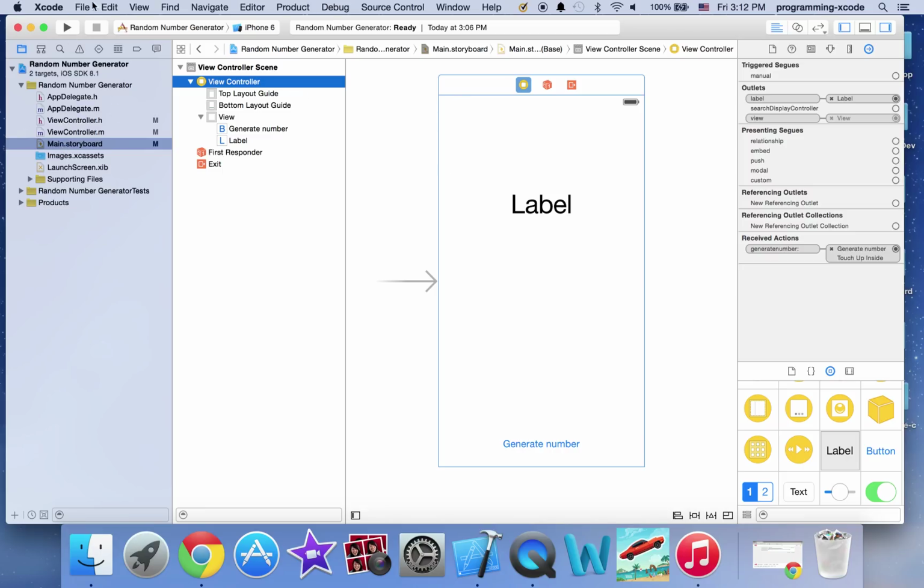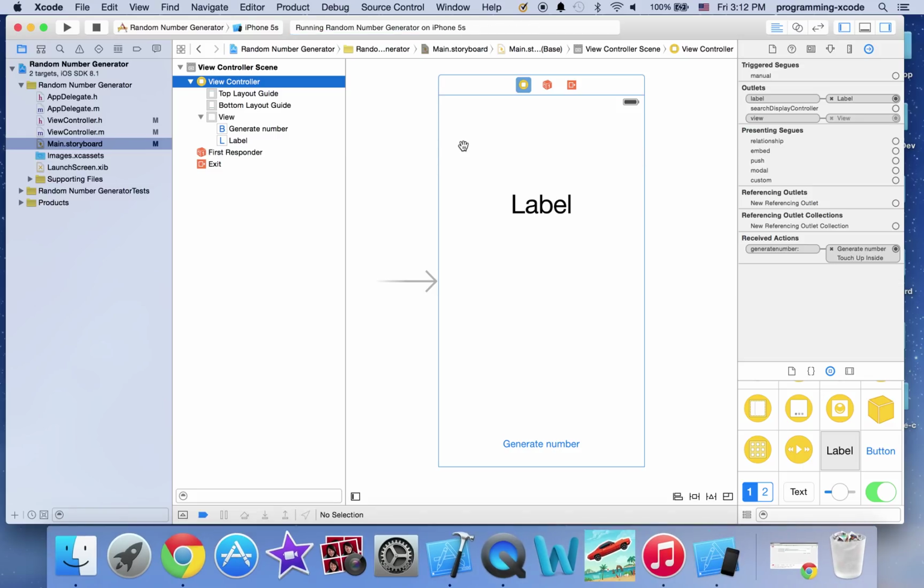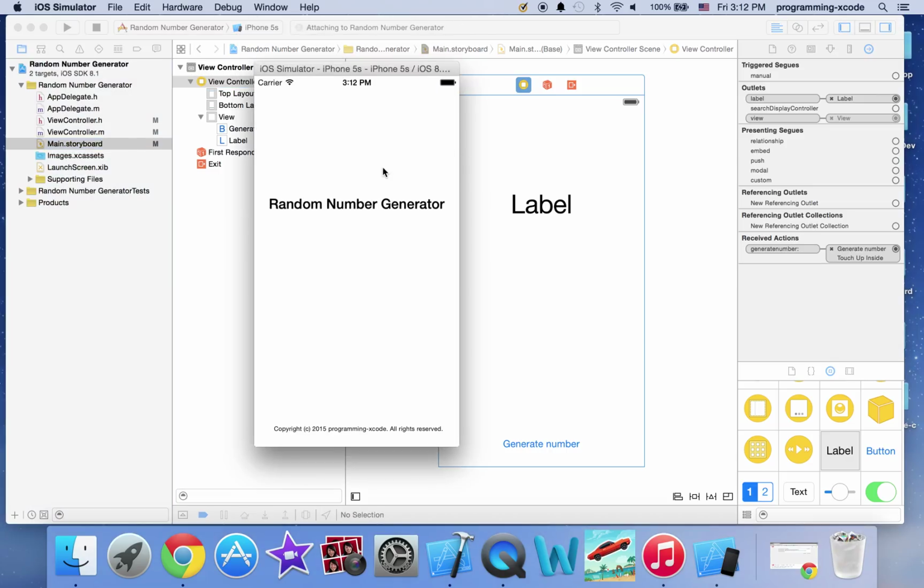And so let's try and run it. Sorry, hit my chair. So I have it right here. You can't see the label because I hit it. And let's say I click generate number. 8, 3, 5, 0. So what arc4random does is it chooses a number from 0 to the number that you put after the percent sign, inclusive. So it can be 0 or 10. It can be 0, 1, 2, 3, 4, 5, 6, 7, 8, 9, or 10. So those are all the values.